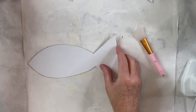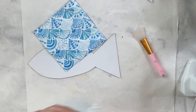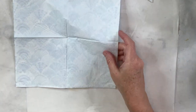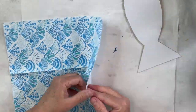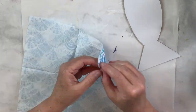For the next fish, I'm going to use this gorgeous napkin that I got at Home Goods, and I'm just going to decoupage that right onto the surface, just like I would any kind of decoupage. Now this is a 3-ply napkin, so you have to remember to take off 2 pieces before you use it, otherwise it will not work. I've tried it or done it by mistake before and not fun.